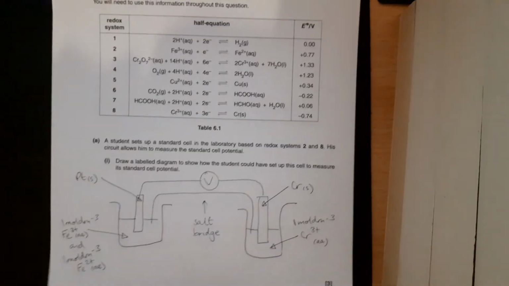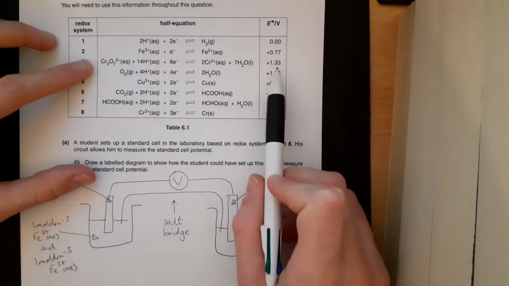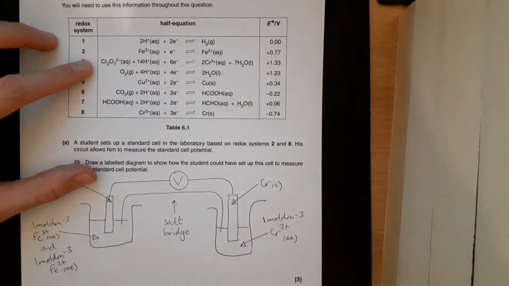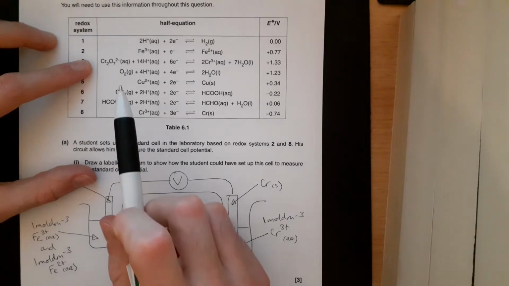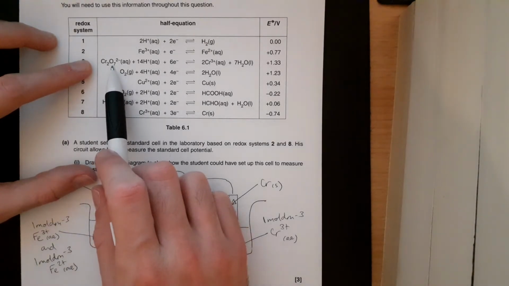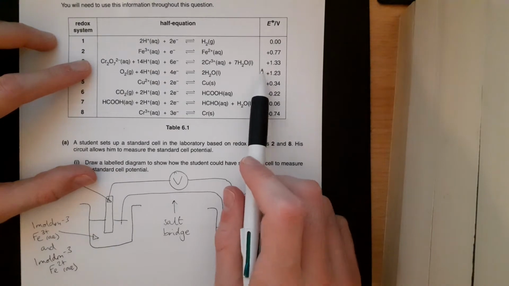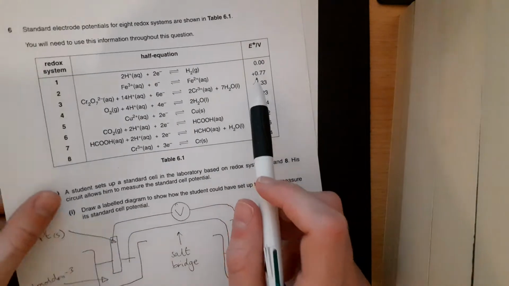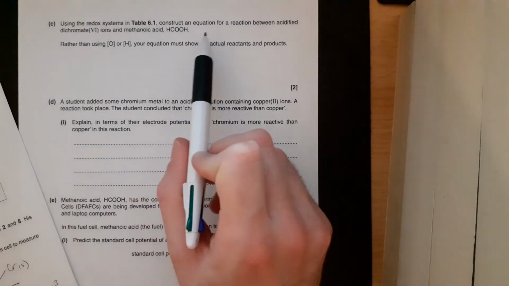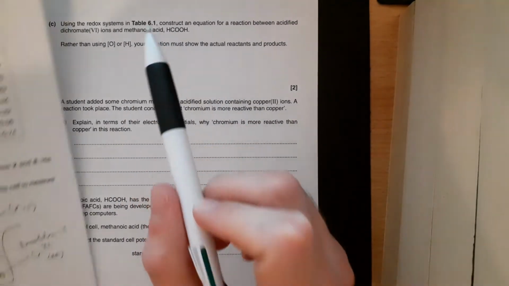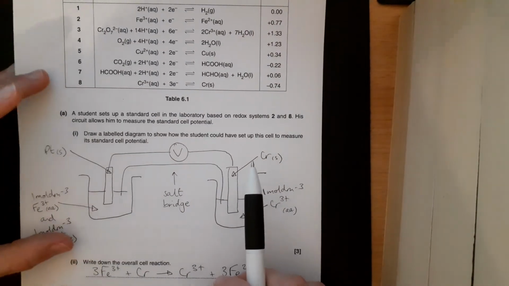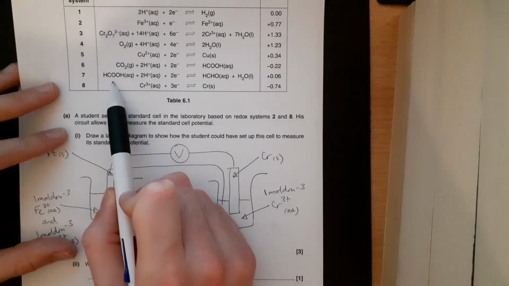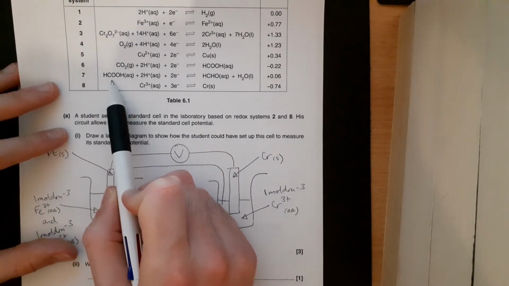Okay, so the dichromate ions, this one, we said this is the most positive. So this is the most likely to be reduced. So therefore, this is the one that's going to be reacting from left to right. And we want it to be reacting with methanoic acid, am I right? Yeah, with methanoic acid. So we've got to be careful here because there's two equations. Again, they've done this to try and catch us out. Look, we've got methanoic acid over here, and we've also got methanoic acid here. So we're going to have to choose the right one here. We have to be pretty careful.